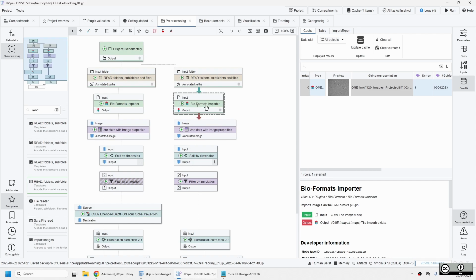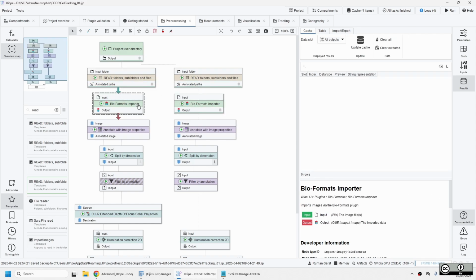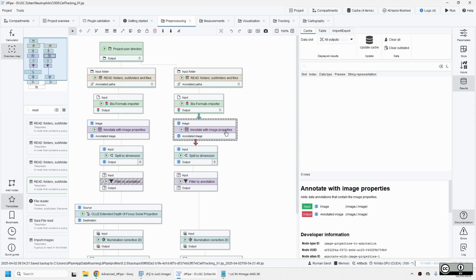So now we have the image. And again, the reason I did this projection for you guys last night is that the CZI file is much, much bigger. So these steps would take 10, 15 times longer to execute, and that's not the goal. But when you have time, feel free to run the left side. It's exactly the same as the right side so far, and experiment with it when you like and when you want. Now, the next step is I want to know about the images, how big they are, how many time points there are, and so on and so forth.